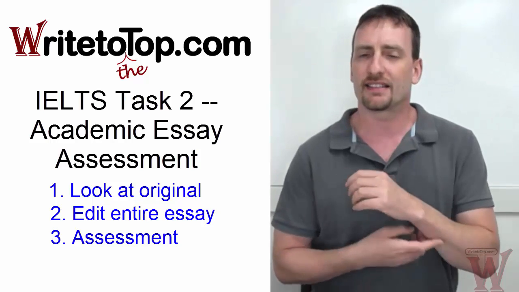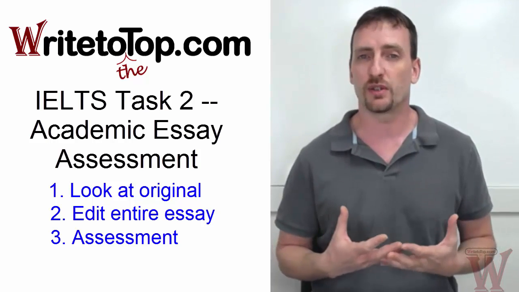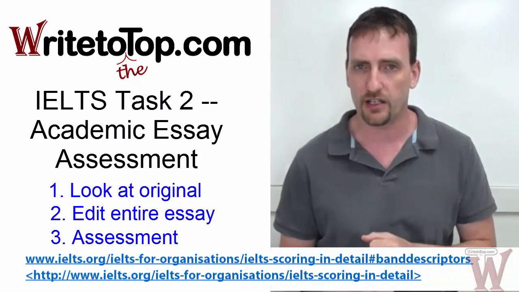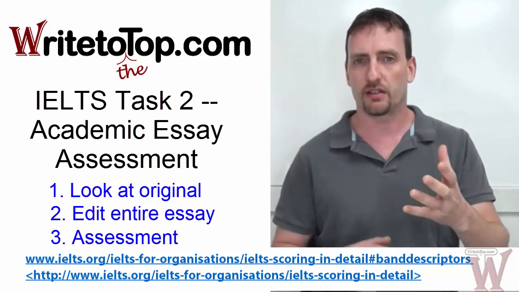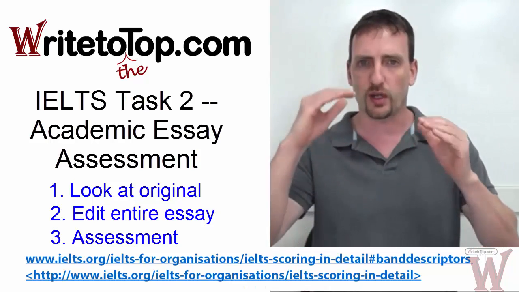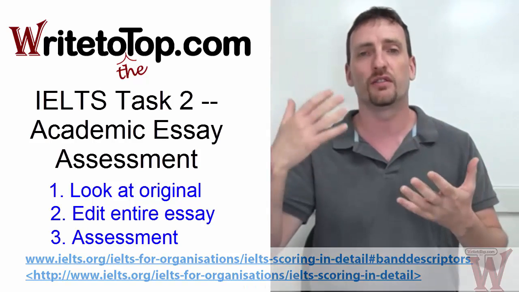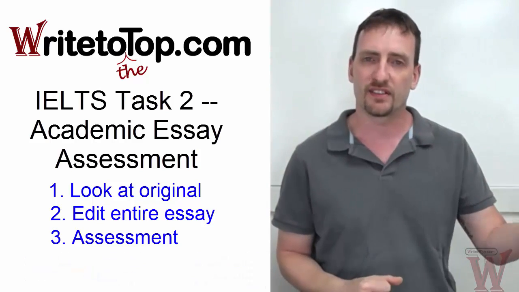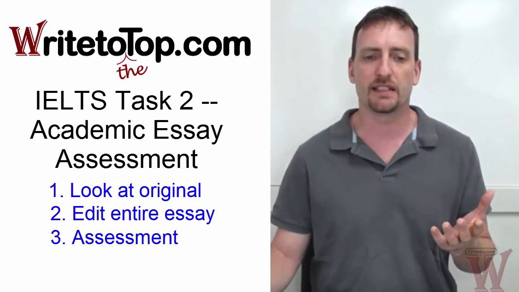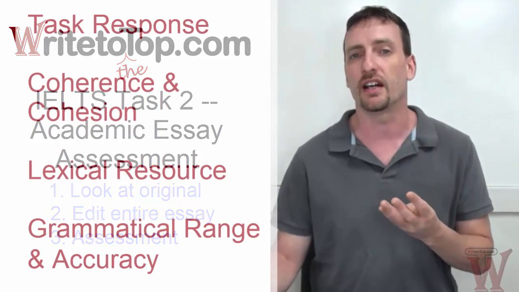Now, what am I assessing? What criteria am I using to assess this essay? Well, if you go to the IELTS.org homepage, the official IELTS page, they will give you a rubric of how they score. They will show you what a 9 will get, what you need to get a 9, an 8, a 7, 6, etc. If you want the link to that page, it's below in the comment section. You can go to the IELTS page and check that out. But essentially what this means is we're going to be looking at 4 criteria.